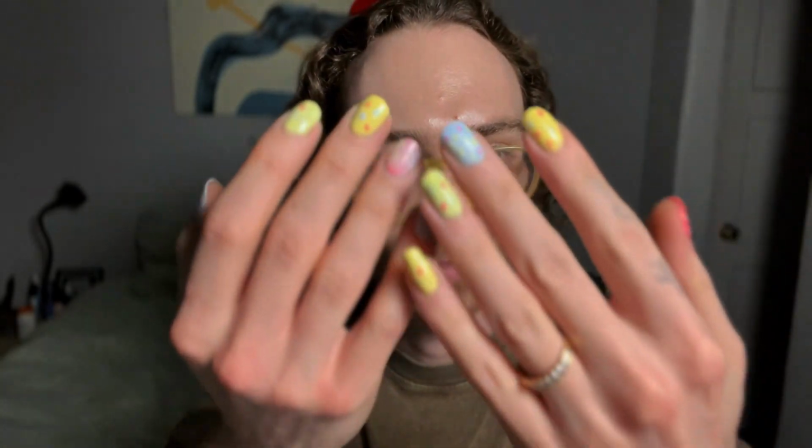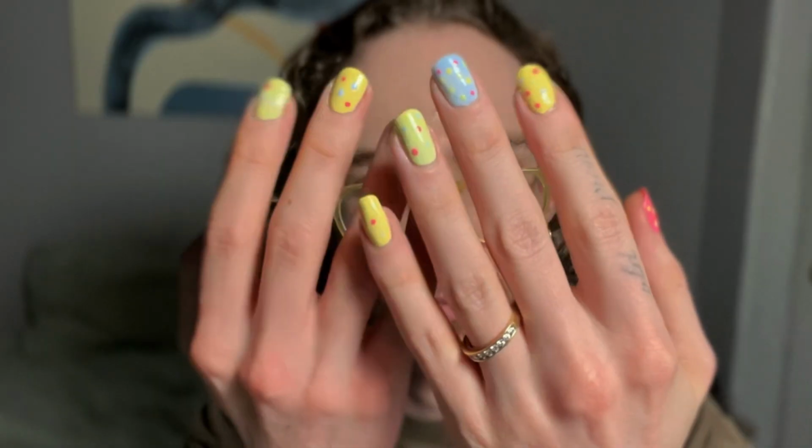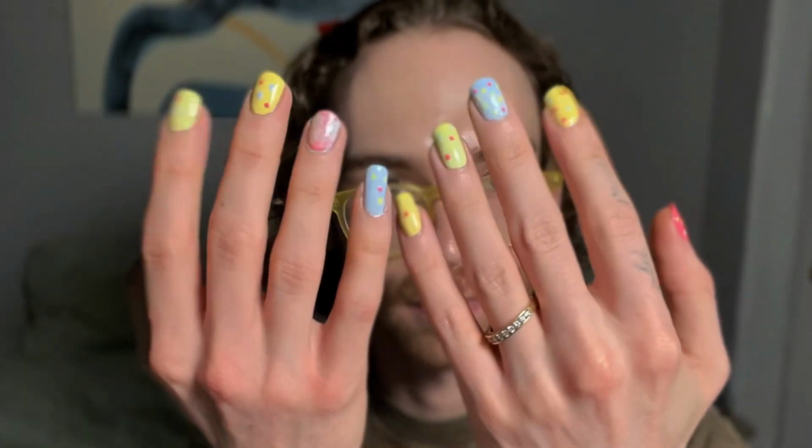Wish me luck. Alright, so I just finished and the two lights behind me died in the meantime, but this is what we have. I don't know how I feel about it yet. I love the colors. It's definitely giving like summer nails, summer carnival. It's like candy. I love the color story.